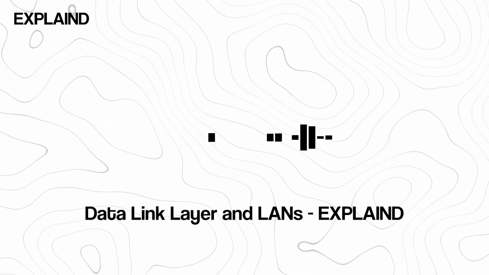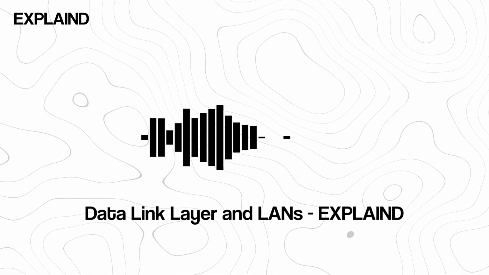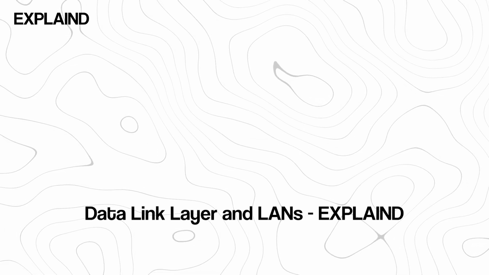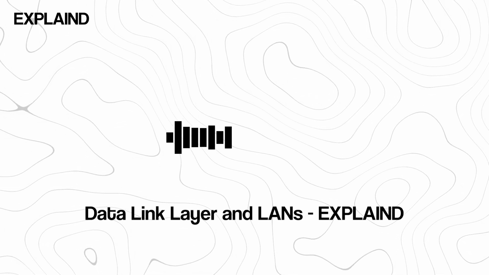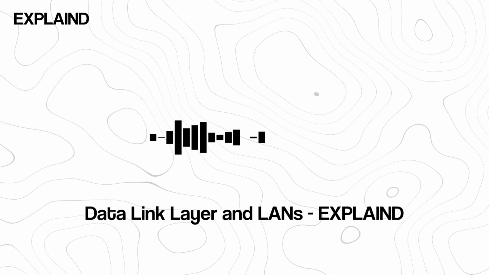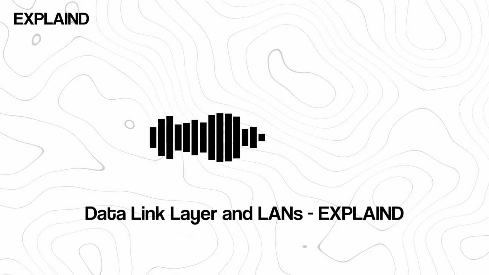And as the switch learns more MAC addresses, the amount of flooding decreases. So over time, the switch becomes more efficient and intelligent. Precisely. And this self-learning ability makes switches incredibly easy to deploy. You just plug them in and they figure everything out on their own. That's the beauty of plug-and-play technology. No complex configuration required. Exactly.